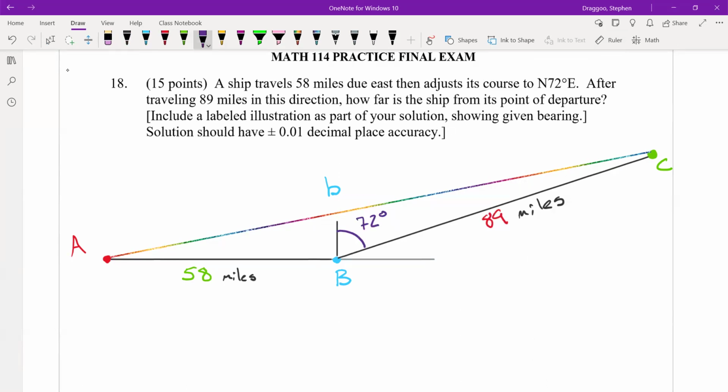That's our bearing angle. Remember that bearings should always be measured from due north or due south. Somehow I tried to combine north and south together, and I think I came up with sorth. Not an actual direction, kind of like west. Yep, so this one's measured from north and then over to the east, 72 degrees over to the east. So that's our bearing angle, but it's not actually the measure of angle B, so be a little careful with that, because angle B, the one that is inside of this triangle, should be this blue arc right here.